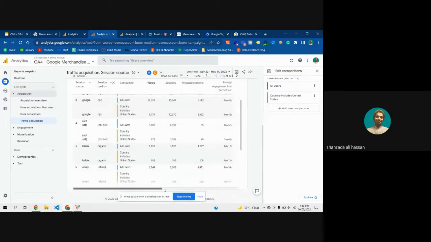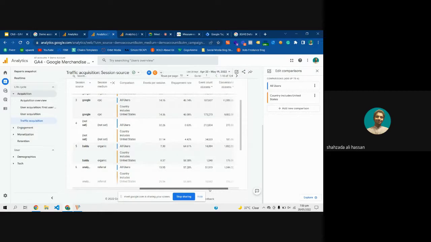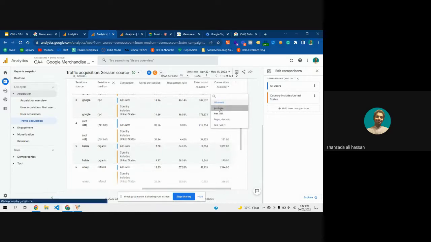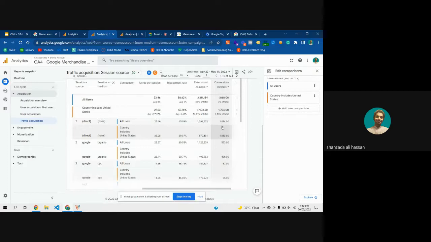You can export to the left and select any different event that you want or any different conversion that you want to look at. If you're just interested in looking at the purchase event, you can select purchase, and it will show you the total number of events that the user did on the website and how many purchase events they made through that particular transaction.